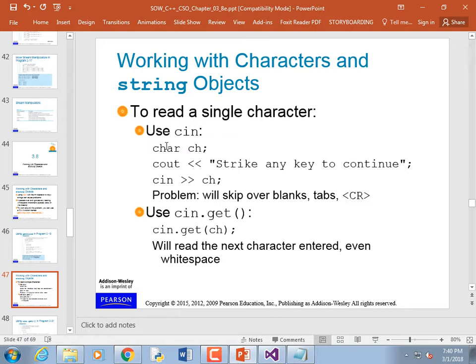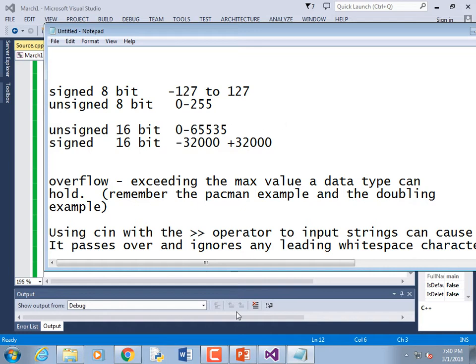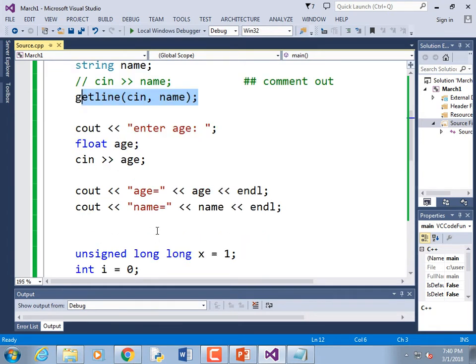Working with characters and string objects. If you just want to read a single character, you can use cin.get. You can pull out just one character, including even white space. Let's play with that and see if we can get that to work. So I'm going to define a character.